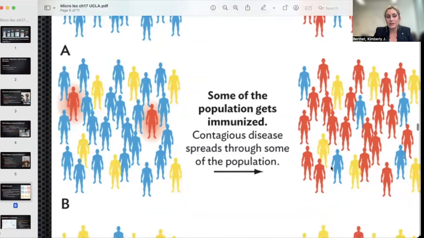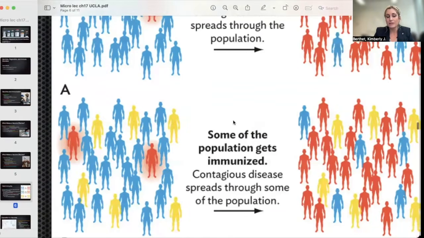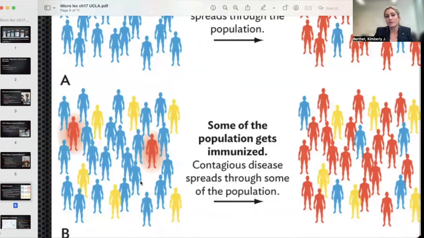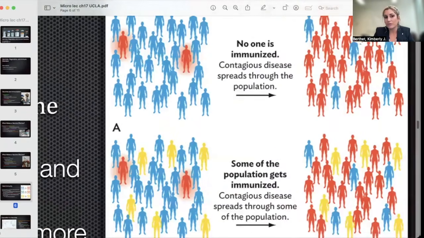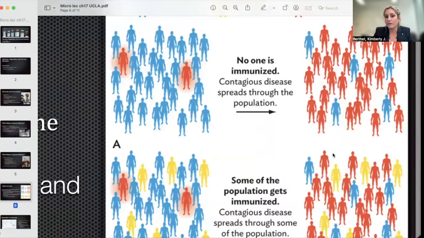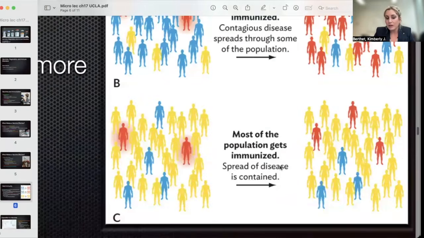Now let's look at this second example, example B. In yellow, we see these are people that are healthy and immunized, and then in blue, people not immunized. What we see is that while we have spread of the contagion, it doesn't spread as quickly through the population as what we saw before in example A. So the red ones are the infected ones. Down here, we see less because we have some people that are preventing the virus from spreading from person to person because they are immunized. Now in C, when we see a very high percent of immunization, again, we want about 3/4 of the population immunized, depending on the disease of interest.